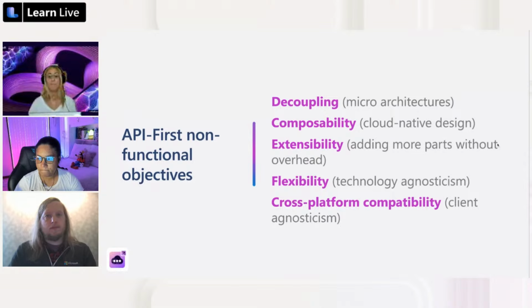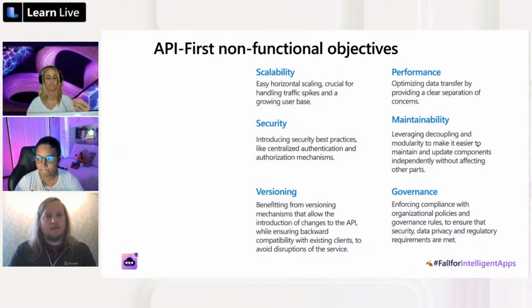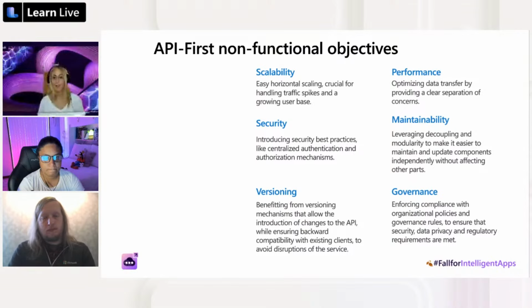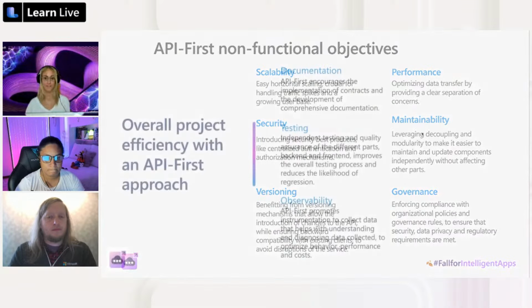So the API-first approach promotes a modular and efficient way of building and maintaining the backend, which in turn positively impacts the overall performance and functionality of the application entirely. And it results in systems that are more scalable, more secure, more performant. In the end, an API-first approach contributes to the overall maintainability, robustness, and compliance of software systems.